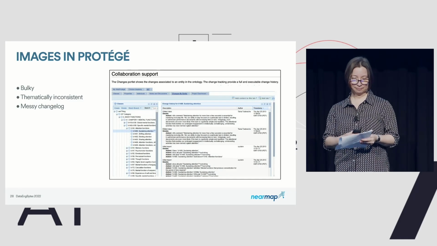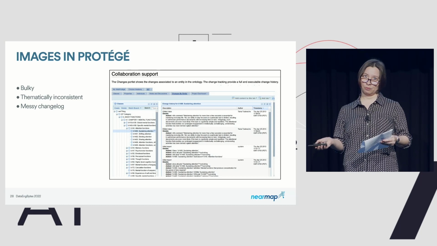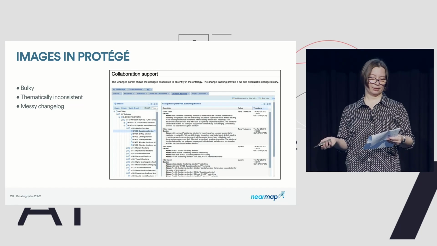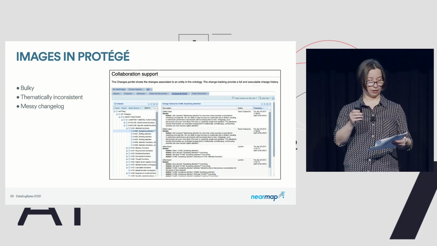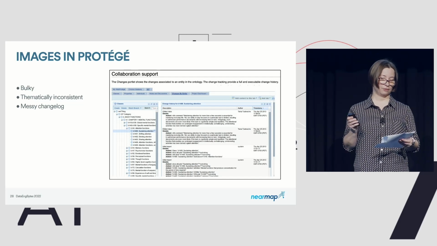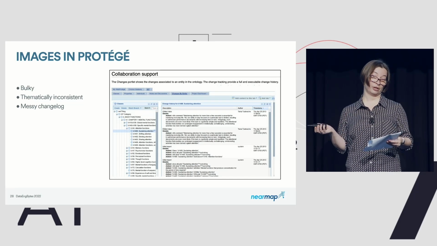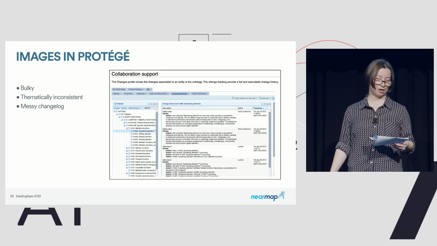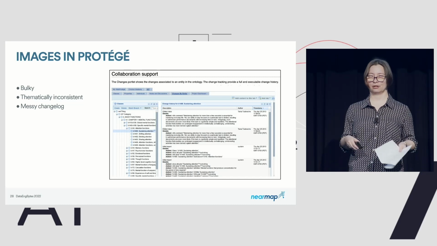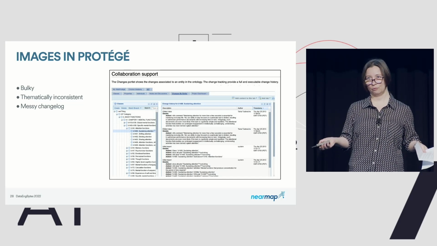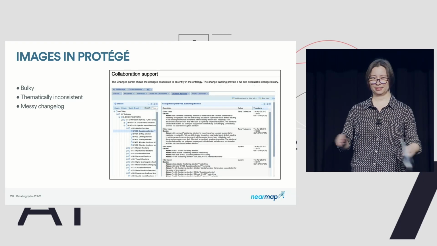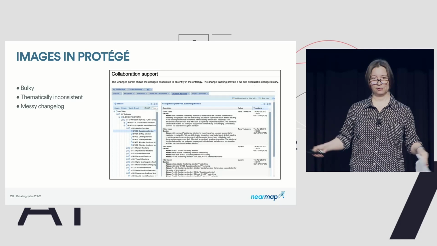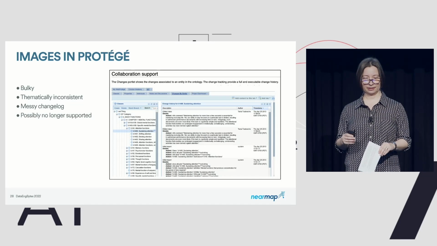So again, we tried to use Web Protégé, which is the online version of Protégé, to see if we could get the images to show up in its changelog. But the main issue with this approach is that if you use this, you then lose all the branching and review goodness of Git. So why would we do that? And then there's the complication that images actually aren't really supported in the current version of Protégé anyway, so we just stopped this exploration and moved on to the next series of thinking.